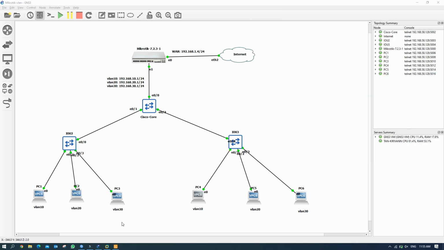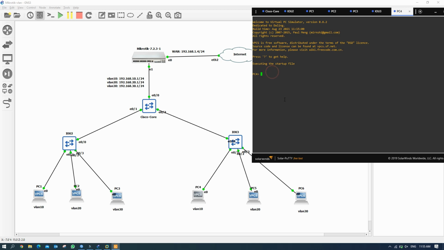It will get, okay, 10.253. We can ping 192.168.10.254.